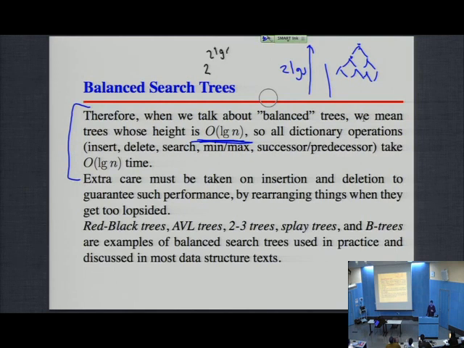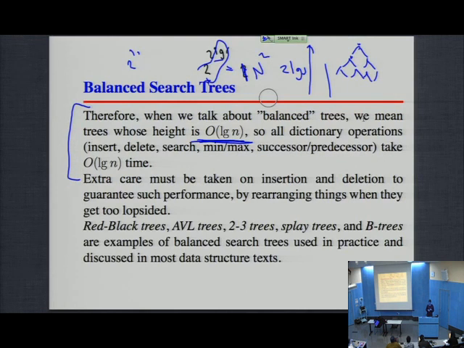And what is 2 to the 2 log n? That is equal to 2 to the log n squared. What I want to say is, what's 2 to the log n? 2 to the log n is n. So by solving this part of the thing, it comes out to be n squared. That's where the n squared comes from. If you simplify 2 to the 2 log n, you get 2 to the log n, which is n, to the 2, which is n squared.